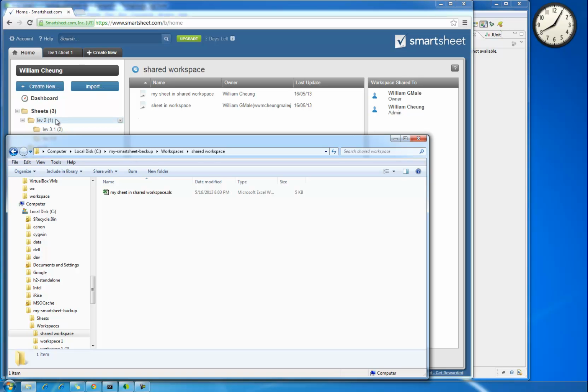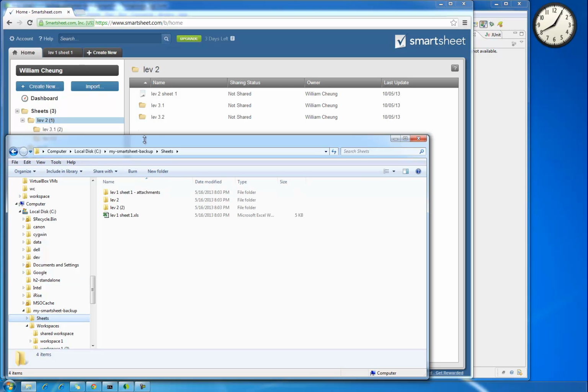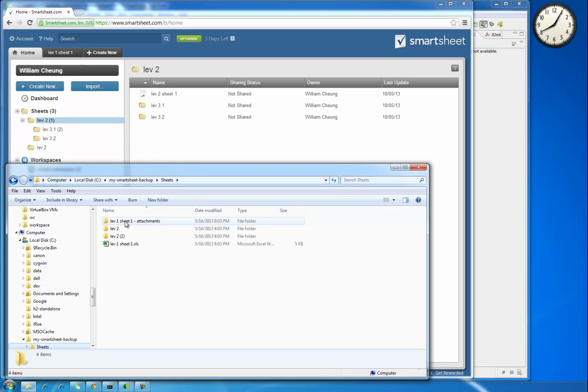And for the hierarchy of the folders, that's under Sheets, so I mimic the hierarchy, as you can see, and also handle the name duplicates. Like this level 2, it appears 2 times under the Sheets, right? So I resolve the duplication using the numbering pattern, like appending a 2 in parentheses to distinguish this from just the first folder with that name.